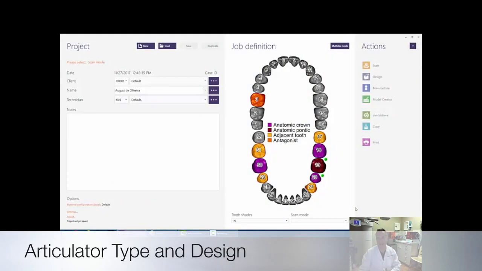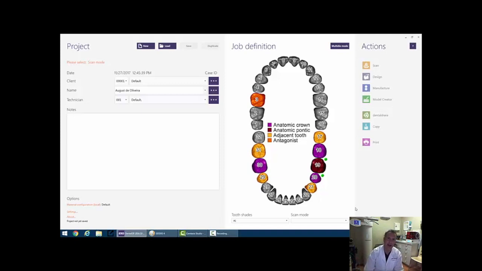You may notice on the right-hand side, the good stuff that we want to get into is grayed out. We have to now tell the software, how are these in occlusion? And if you come into scan mode, you may notice we've got some cool options. So if you don't have an opposing, obviously one stone model, two stone models in occlusion is going to be pretty much my default. If you do happen to have a semi-adjustable articulator, you can definitely put all that stuff in. If you're scanning an impression in a lab-based scanner, you can also put that information. So in this case here, we're going to select two stone models in occlusion.